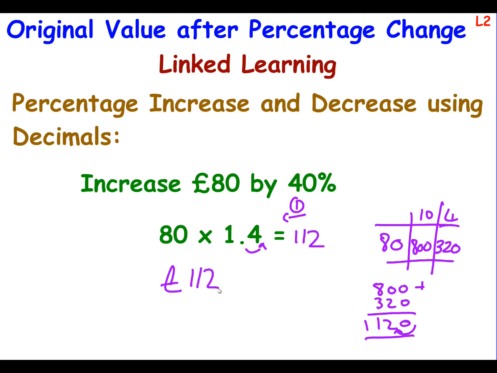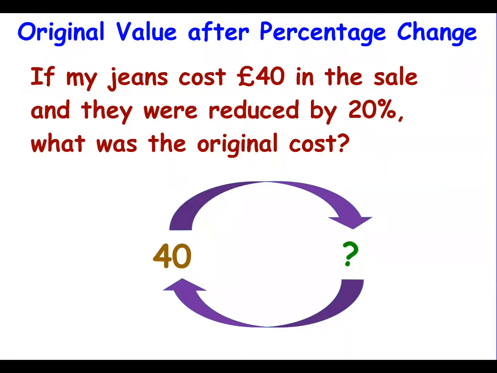Don't forget, if you were doing it manually, you've also got the 10% method. But for this lesson, it was important to refresh the decimal method. So in order to work out the original value after a percentage change, we need to understand what's going on. So here's an example before we get you to do some questions.